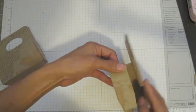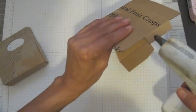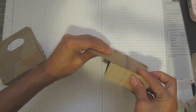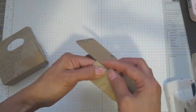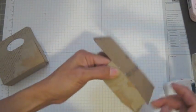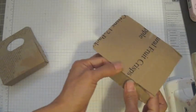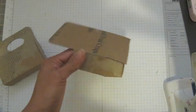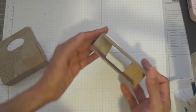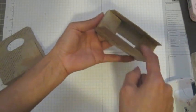And now we're going to adhere this piece together. So you want to line up this one first here. I'm going to use my hot glue. This is a really hard box. You have to hold the hot glue to be sure it stays. Now this one is dry, so we're going to fold this one in. On the back here, we're going to fold this one in there and fold this one in with the hot glue. I'm going to hot glue the two flaps inside, holding this one down first.